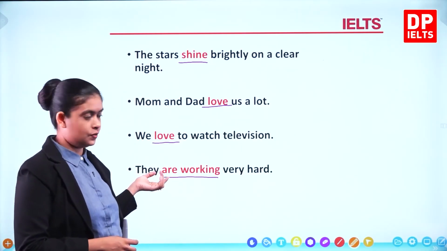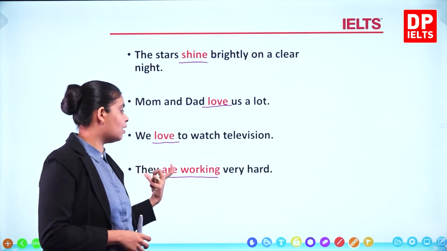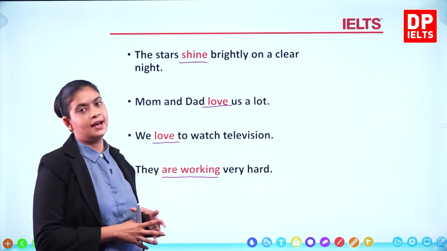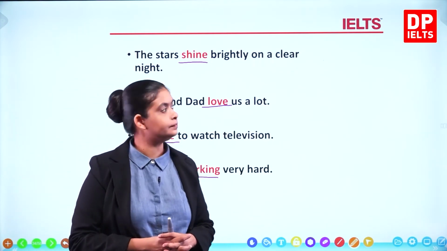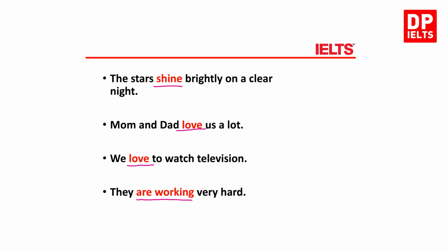Right, they are plural, so present continuous: are plus the verb plus ing. They are working very hard. அடுத்தது, they are working very hard. They plural, நாங்க அப்போ யூஸ் பண்ண வேண்டியது plural helping verb plus ing form. இது வந்து present progressive tense உங்களுக்கு தெரியும். So we say they are working very hard. அவர்கள் மிகவும் கடினமாக வேலை செய்கின்றனர்.